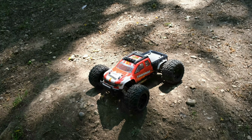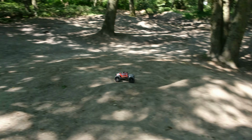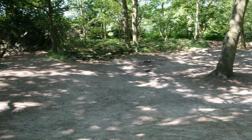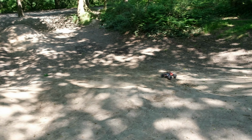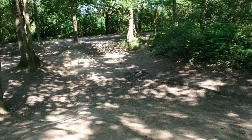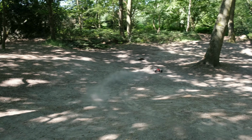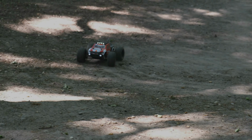So far this sounds like a fantastic option, but then there is one thing that stops this truck from being higher up on this list, and that is the tiny little battery tray. I did manage a good 10 minutes of runtime on the included 1600 mAh battery, but I would have loved to have had a slightly different chassis design which would allow for a bigger pack to be fitted, as I'm one of those people who does prefer to run larger capacity packs instead of carrying around lots of smaller packs.